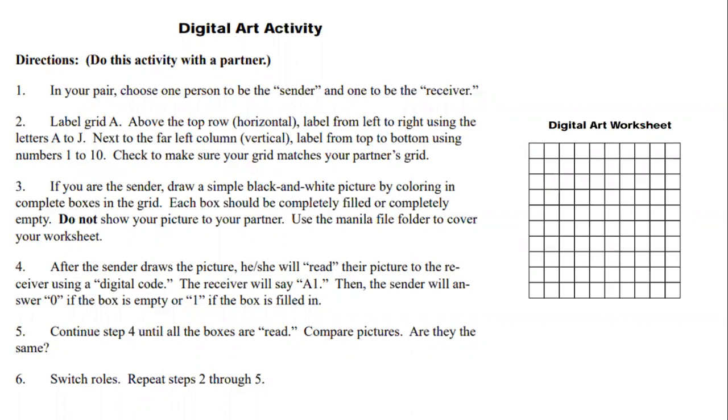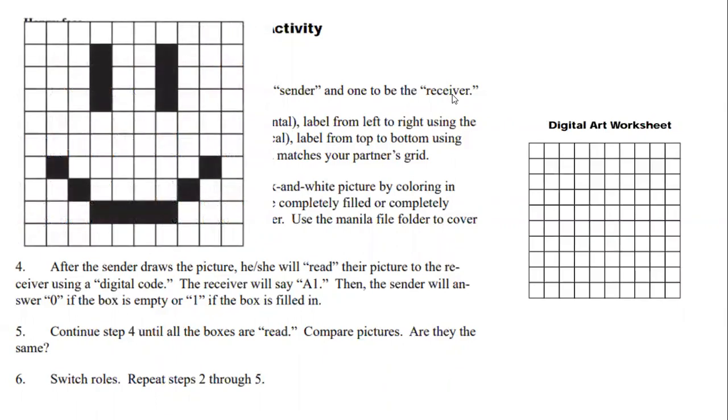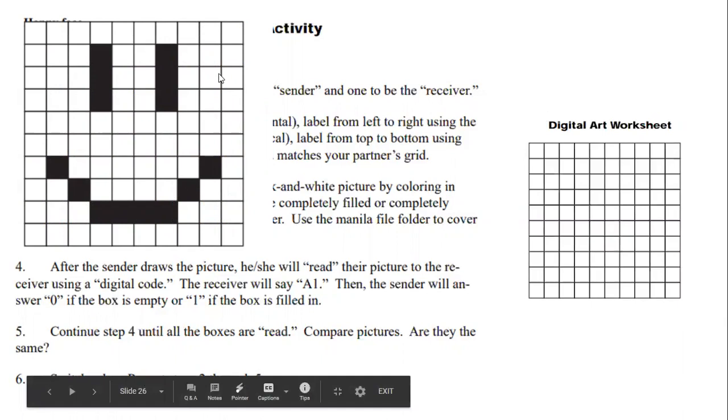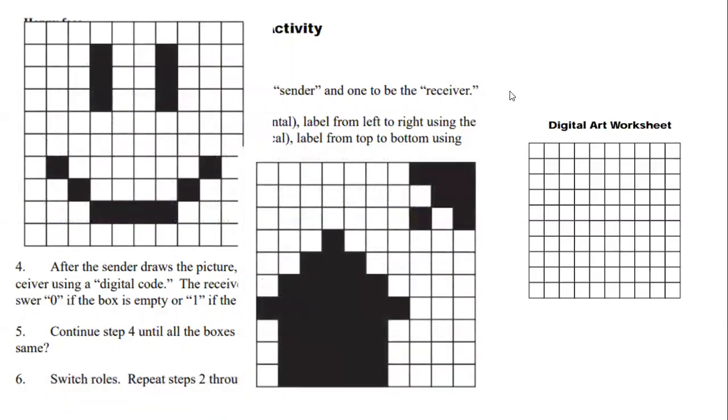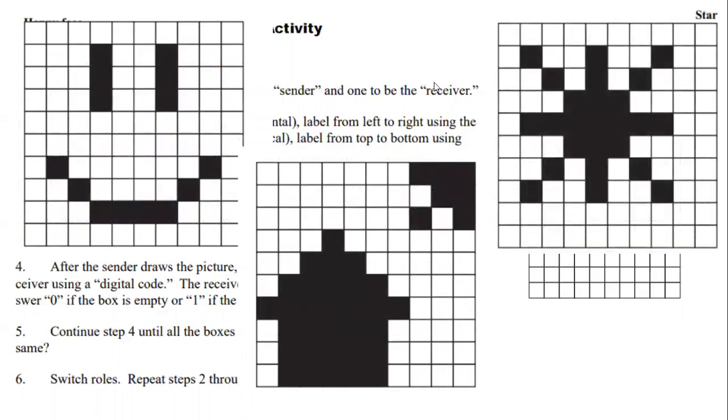We actually have to change these using computer programs into images. And so this activity helps you demonstrate how that's done pixel by pixel to come together to make one big image. How this works is you're going to give a blank digital art worksheet to a student, and you're going to have them draw an image, like a smiley face or a house with the sun or this star.